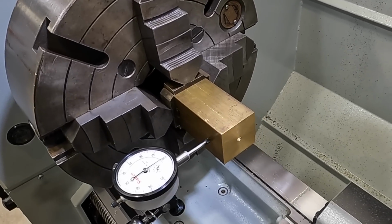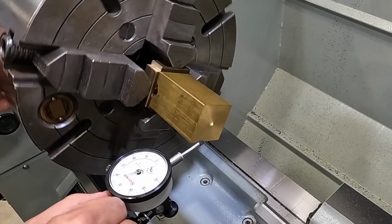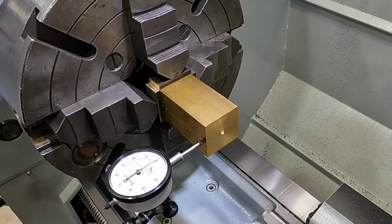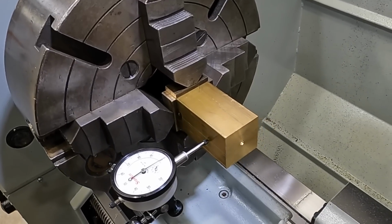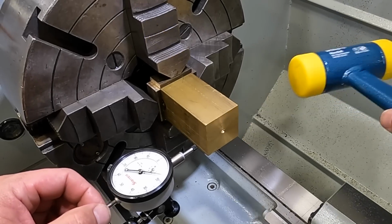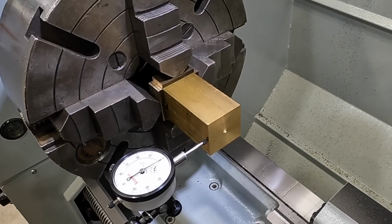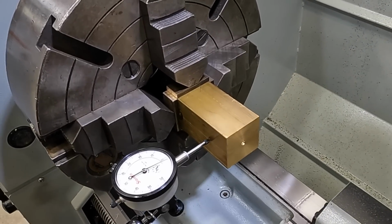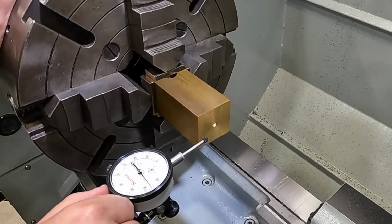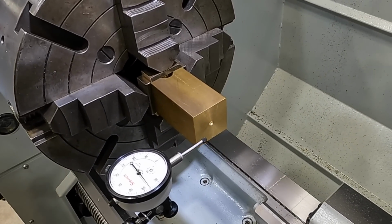That side's off a little bit. Tell you what, let's go to the other side. Since this one's off, we'll go ahead and get this one bumped in. That bit of length right there is about 2 thousandths, so it's really not enough to kill the job in any way, but we'll see if we can improve it slightly. Got it within 1 thousandth there. There you go, and we got that straight. Come back and check the other side, make sure we didn't move it. It's still good. So now we'll need to put the center back in here again.